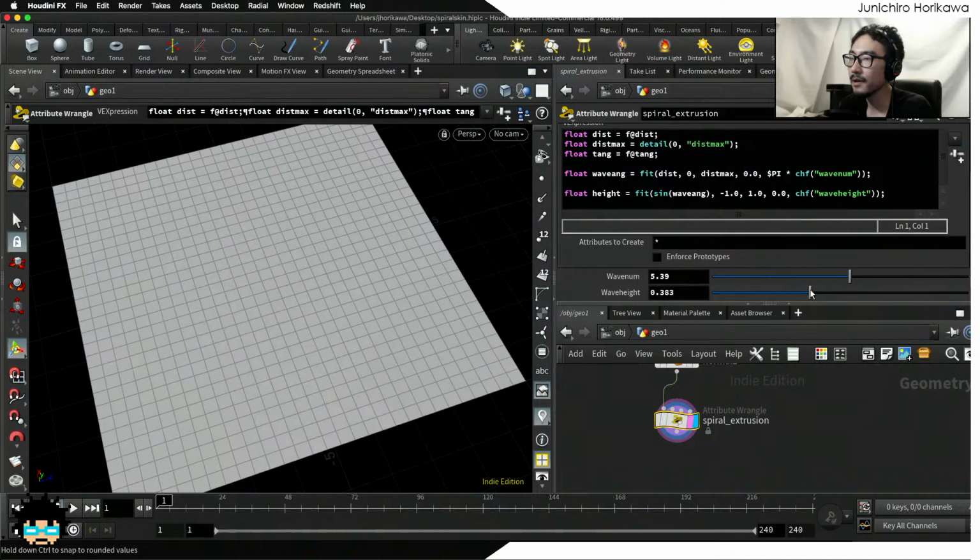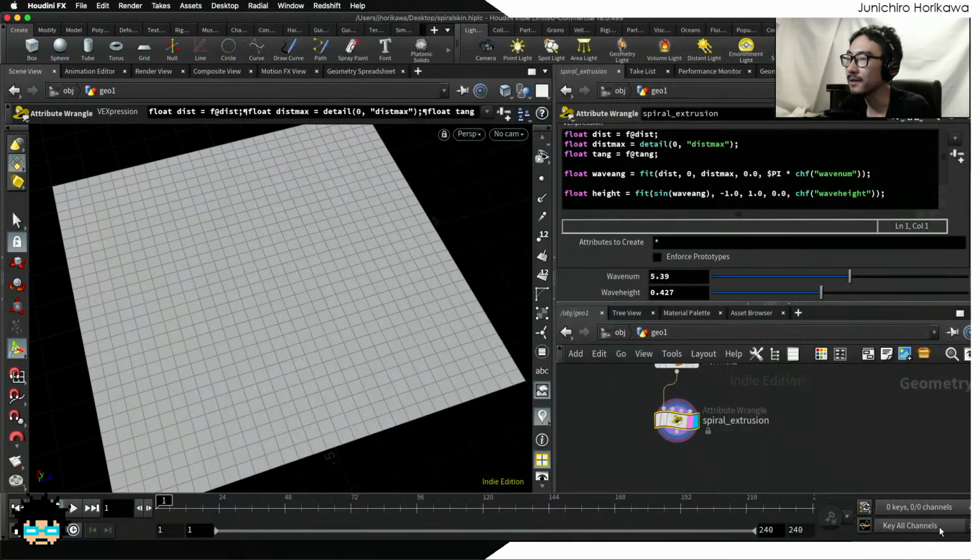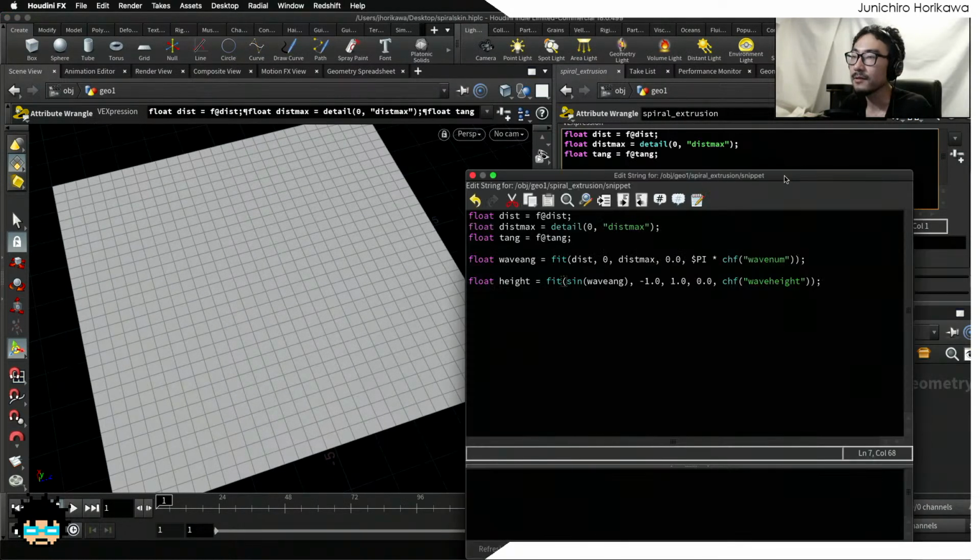Okay, now you have two parameters, and currently you don't see any changes on the geometry because I haven't really modified it yet. So in order to modify this geometry, I need to use this height value to change the height of each primitive face.